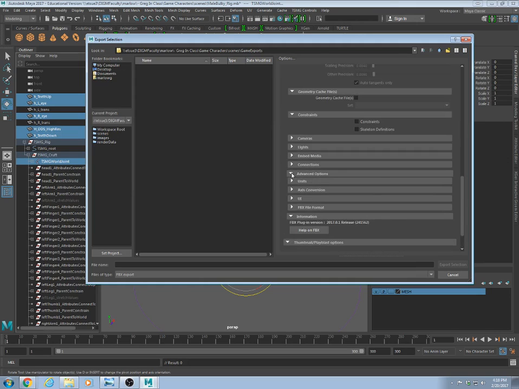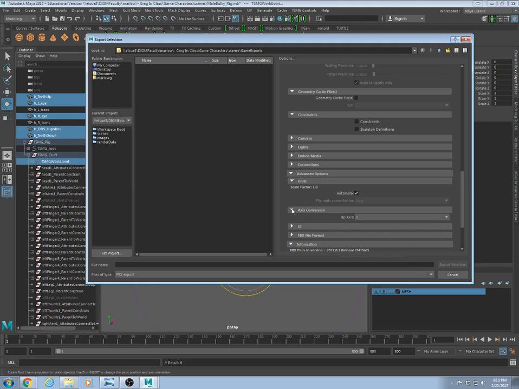If I scroll down a little lower, we have this advanced options. And so if I open that up, there are two things we need to talk about in here: units and axis conversion. So under units, this is saying what is one Maya unit, like what does that represent, and also what does that represent in Unreal after we export it.